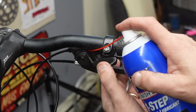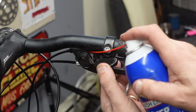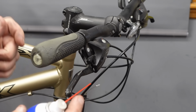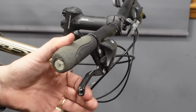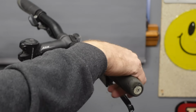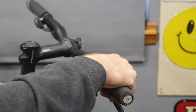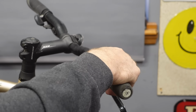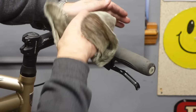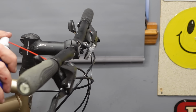And if you get your needle right in the pod there, but you can go there, and then why not? Let's get some back there. Brake lever feels way more better, hey? Ooh, making squeaky noises. But I mean, that is 18 times better than it was. That's crispy. Do some wiping as we go here. I don't like that. I don't know what's going on.